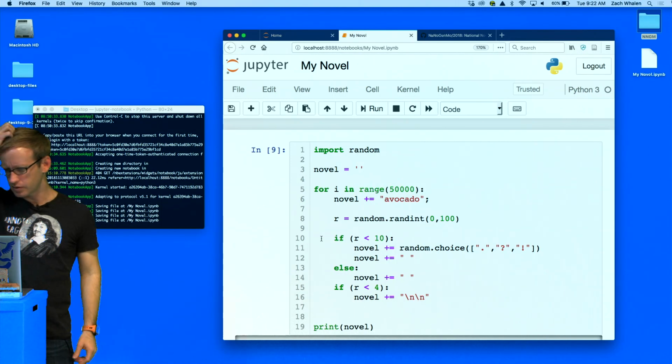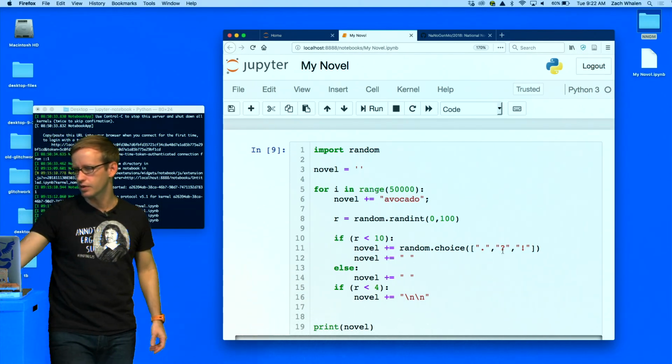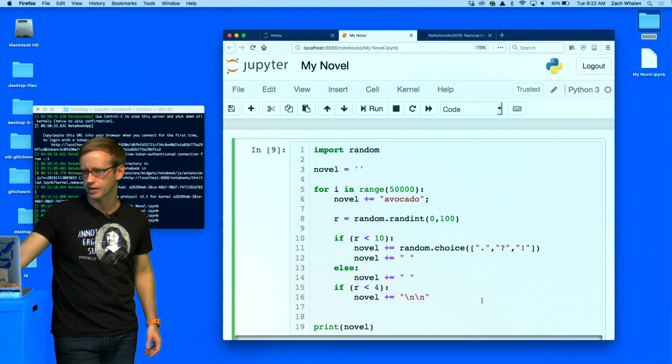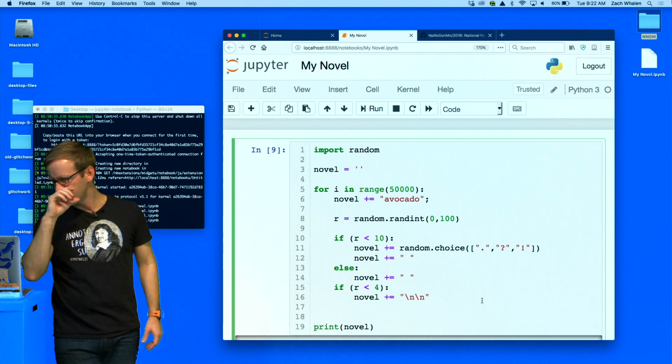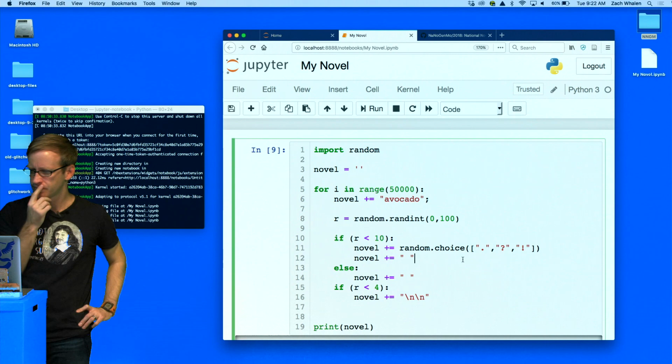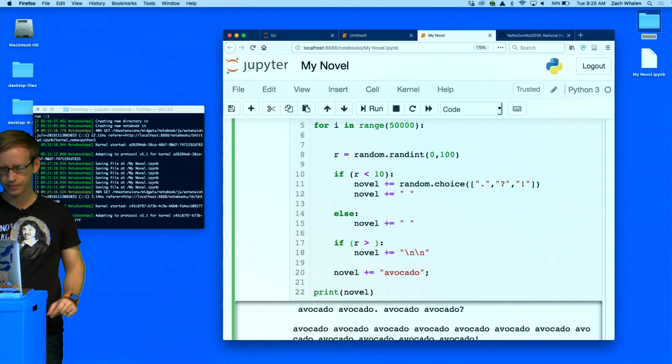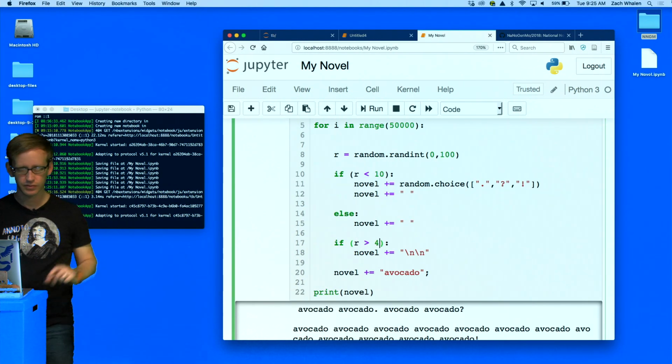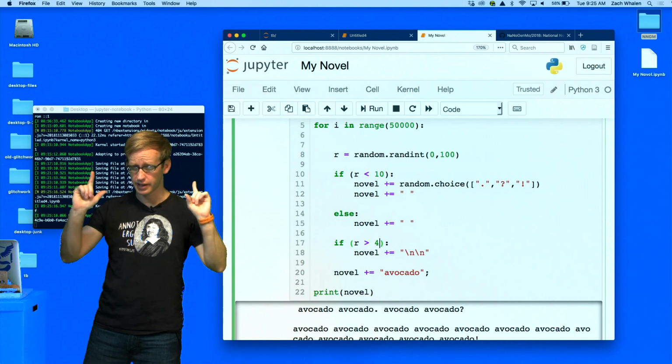Okay, so the other thing I should do, I need to figure out how to make the next word after I do in punctuation have start with a capital letter. And let me think about this for a second. Okay, I think I got it. I had to think about something else.